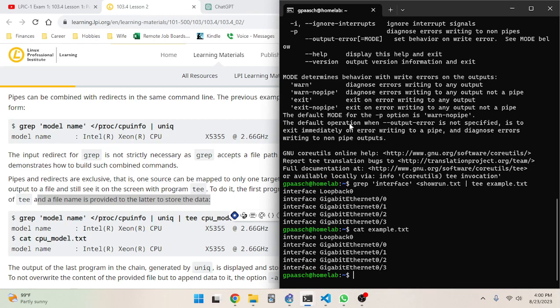But I don't know. It could be because of cat. I wish there was a way to mark the difference between standard input and standard output. Yeah, I know there's a way you can specify whether it's standard input or standard output, and you do that with a number here.